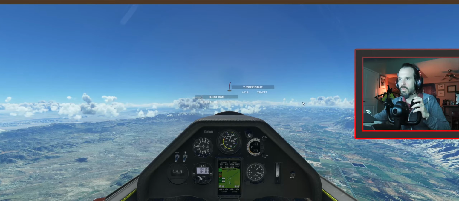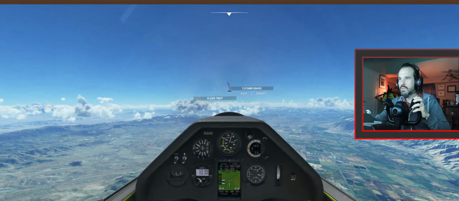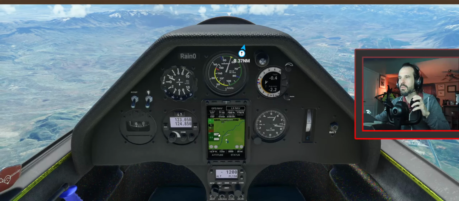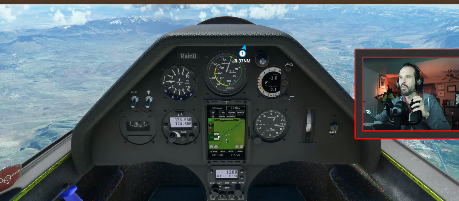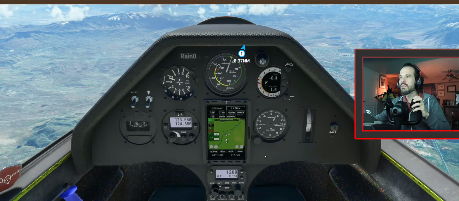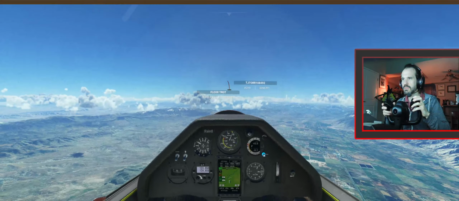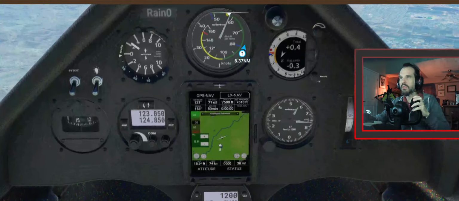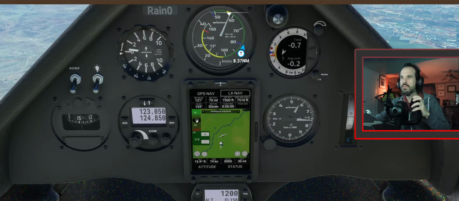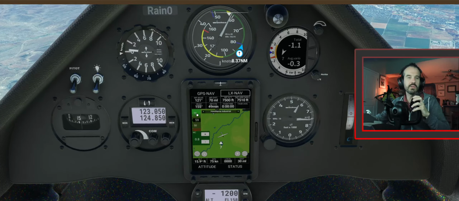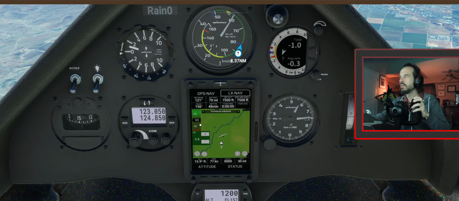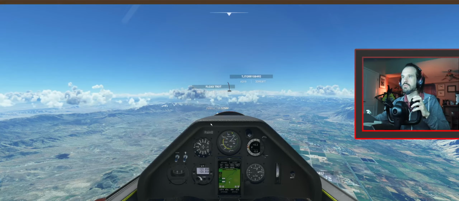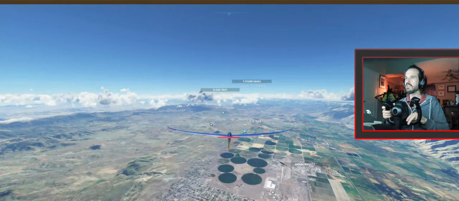All right. So okay, now we've got the... So we should adjust that McCready value up to like 1, because we were climbing. No, I was like at 800, so like 0.8. Right, Tom? Yeah, that sounds good. Okay. All right. So if you're checking this out, that means our speed to fly is around 70. So we need to speed up. Yep. And I needed to slow down. I was doing 85. Yeah, a little bit too fast.